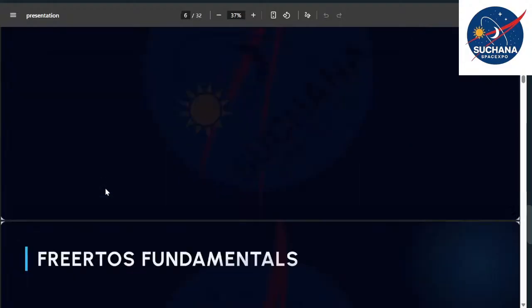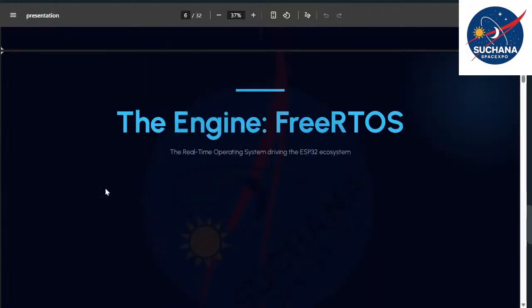One more thing we discussed is that if you want to utilize these two cores, you need to take the help of the freeRTOS library.